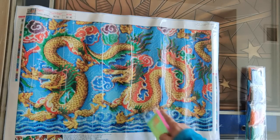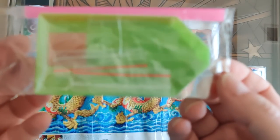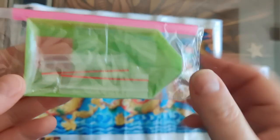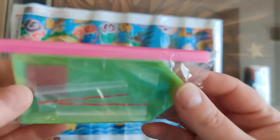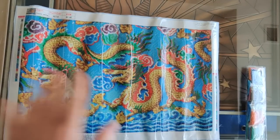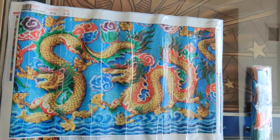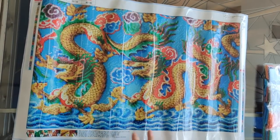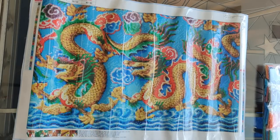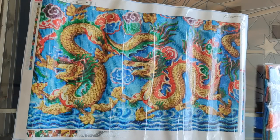Okay, so this is number 437 in my inventory. And here is the kit for this diamond painting. So just a few little bags, but I'm always happy to get bags. And a single placer pen, a green boat, and a little piece of wax. And that's more than enough for what we will need to complete this diamond painting. I'm going to bring you down a little bit closer so that you can see more close up what this looks like. And I'll bring you down even further when we look at the legend and the drill field.